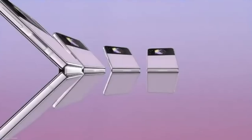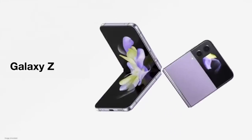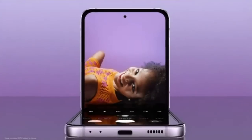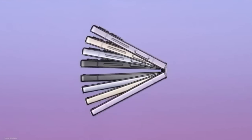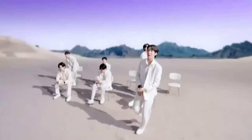Hi, I'm Sam Tucker from Samsung. And today we're so excited to show you the all new Galaxy Z Flippy Fold. The Force design has been refined with more elegant curves and finishes so that it's now up to the high standards of these beautiful Korean women, who we've asked to do a big song and dance about it.